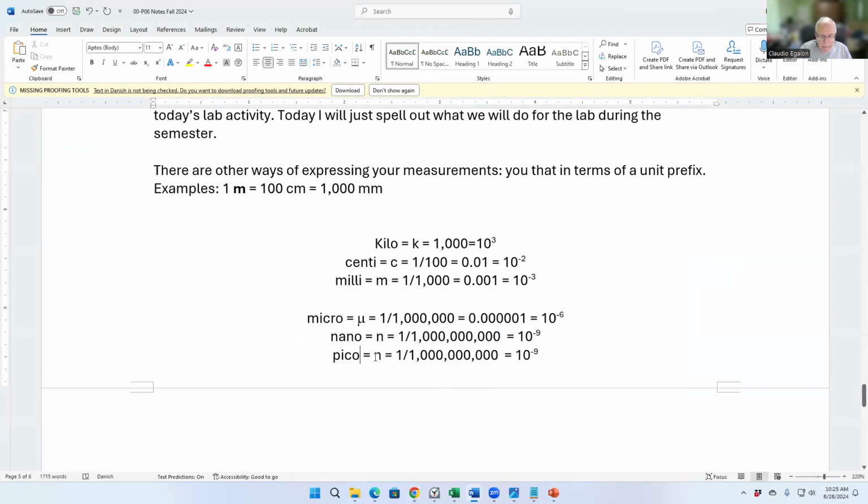And we abbreviate by the letter P. I'm not going to keep on writing this big number anymore, right? It becomes very inconvenient to do that. It becomes more convenient when we just write it in terms of 10 to minus 12.